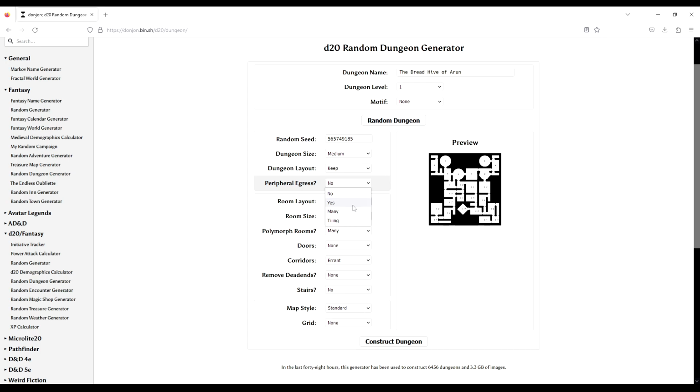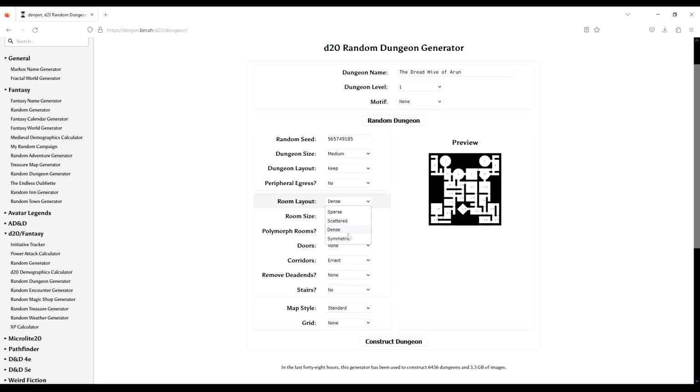Peripheral egress. Actually, I don't need that, because if there are many, as you can see, there are exits from the map, I don't need those, because my map will be closed. That's a thing, so you can set it if you need it.